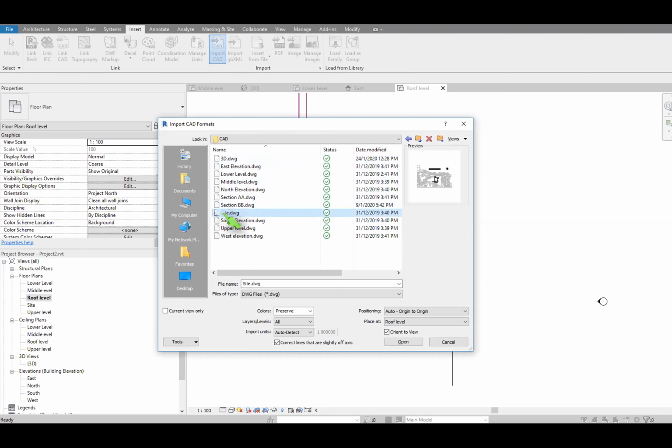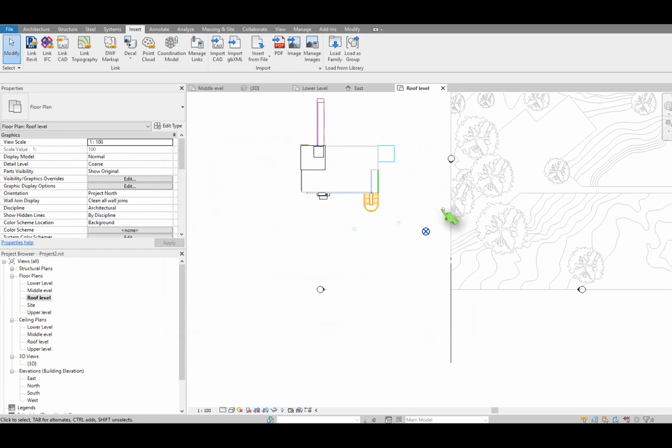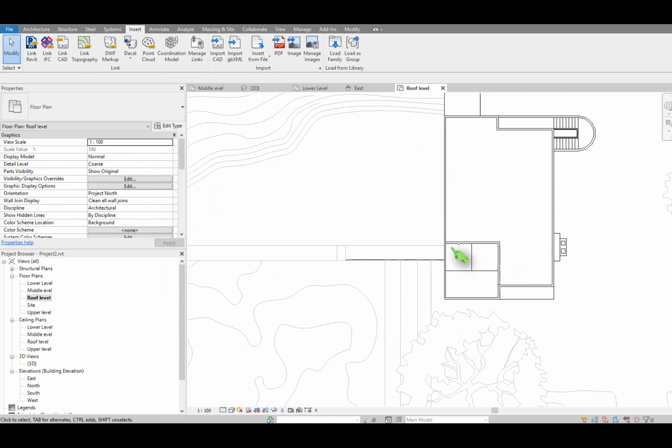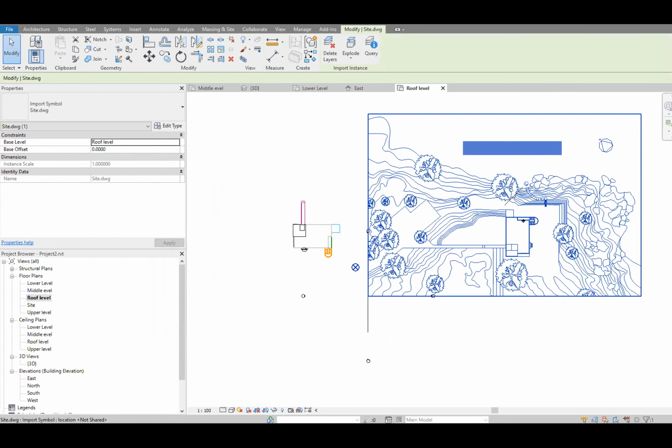See, there is this site DWG. If I bring it, this is the site, and it gives you a rough idea, at least of where you have to stop. I will rotate this because the orientation is totally different.